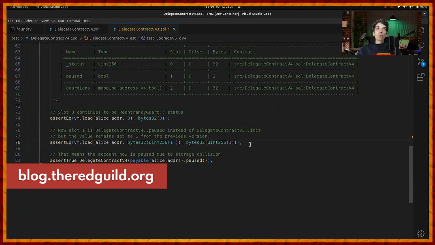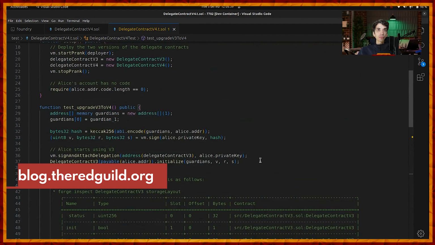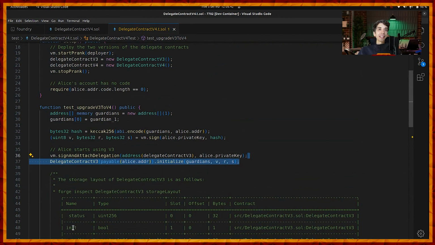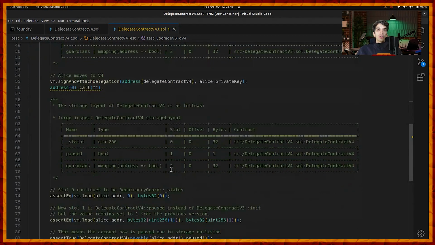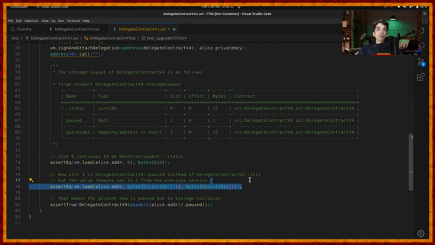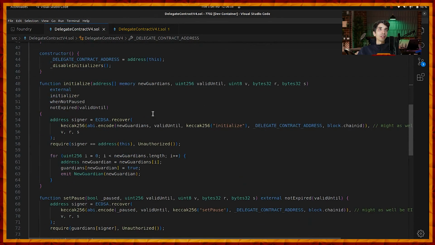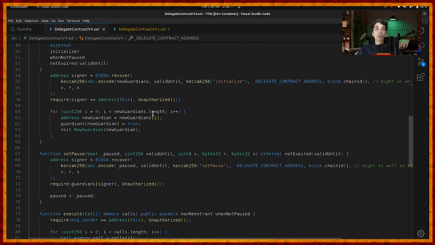And now, because we did the initialization of v3 in here, that means that init will be set to 1, that's set to true. And when we move to v4, that same slot will also be read as true. So that means, and that's what I'm checking here, that slot 1 is set to 1, meaning true. And that means that in v4, you will actually be starting in a post state. And due to how v4 is built, it might be the case that it cannot be in post or could be. So we are inheriting some of the old storage that you had in the previous version.